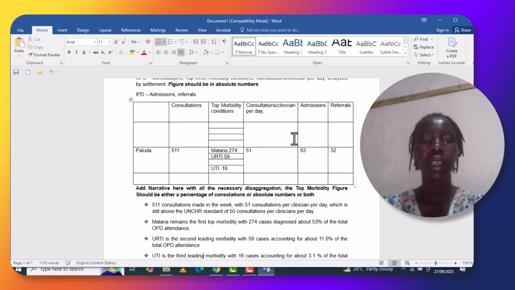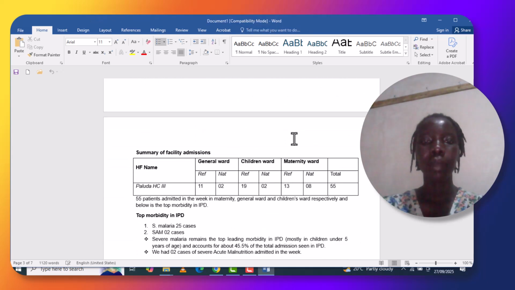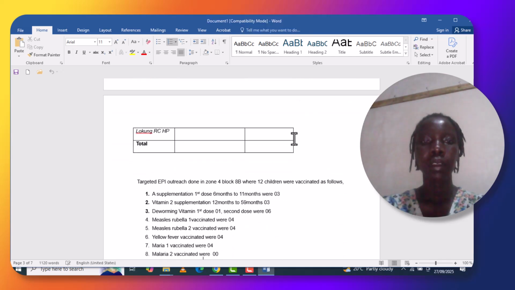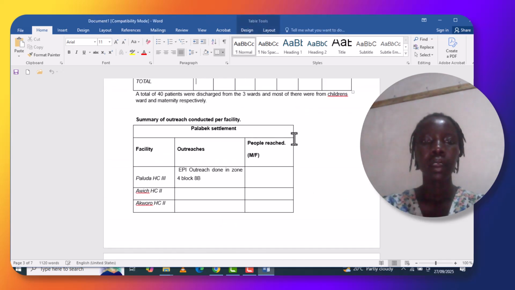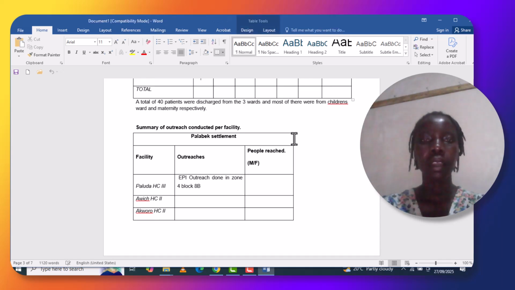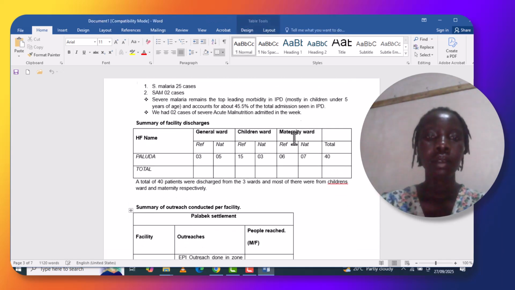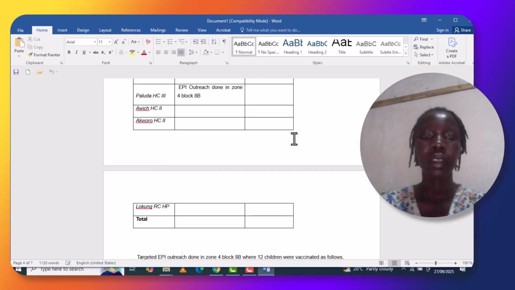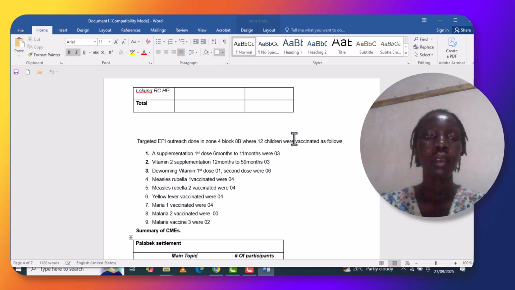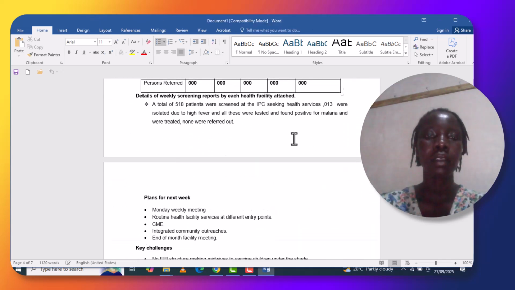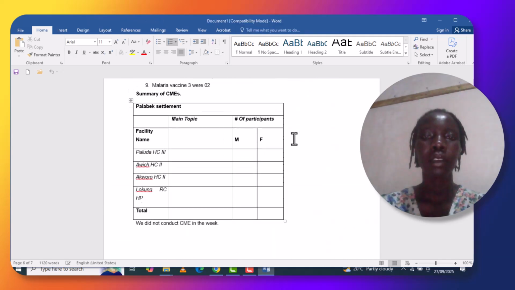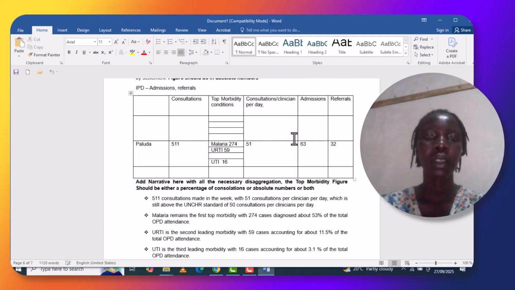Mostly here the things are being presented in form of tables, and so we are going to basically look at how to create a list of tables. So I'm going to take you through that. So this is our Word document, which is a report.